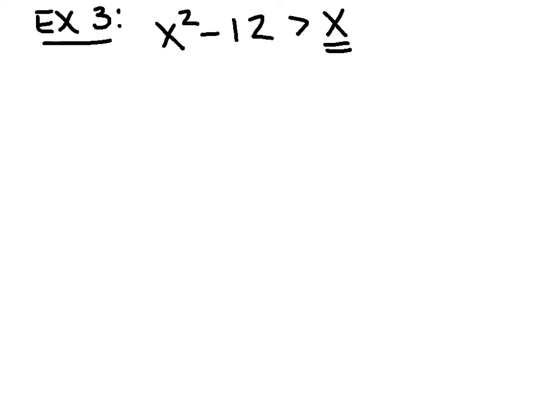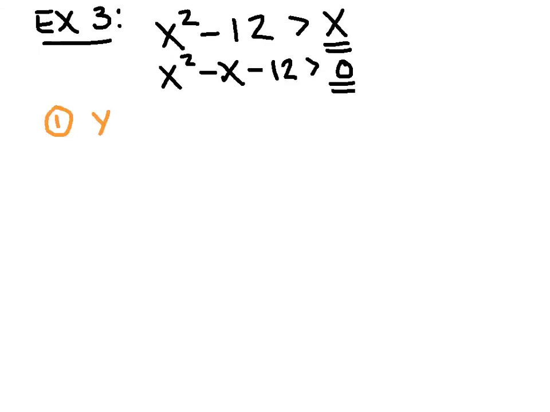So simply, all we're going to do is subtract that x over, and we're going to put it right in the middle. That's our b term. Once we subtract that x over and get it so there's a 0 on the right side, now it's in what we call standard form, and we're ready to go ahead. I'd encourage you to try to hit the pause button here and to try to solve this one on your own, and then go back, hit play, and see if you got the same solutions that I did.